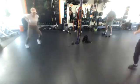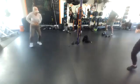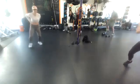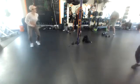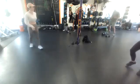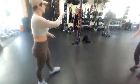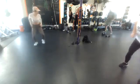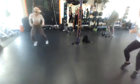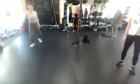So I want to be tight at my waistline, my ribs right down to my hips. And I want that to all be locked in, right? That's what makes my core strong. That's what makes my core look good. Well, that and my good nutrition, of course, or lack thereof when I was not feeling well, right? But with that, I had no energy. 4, 3, 2, 1, rest. Awesome work.